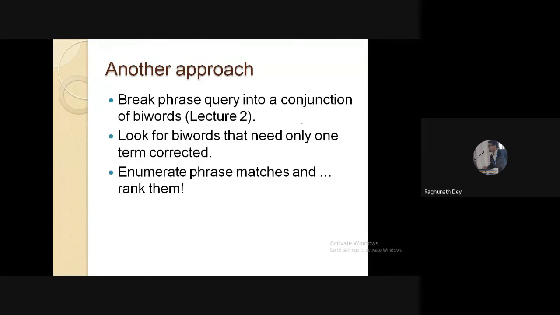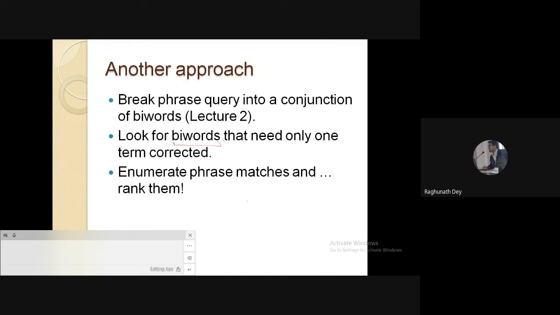So in that case, what is another approach that can be used? That is looking at the biwords. If there are 3 words, choose the more than 50% of words that match the given phrase. Biword means you are considering 2 words; at least 2 words should match, so that I can predict the third word if it is written wrongly.